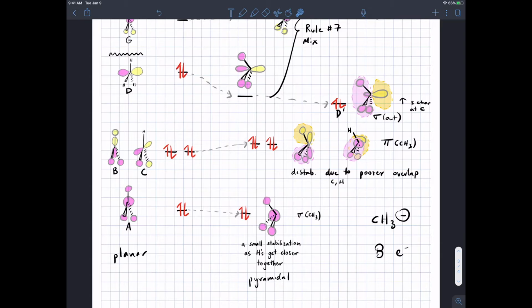Okay, CH3 minus, what's the HOMO of CH3 minus? It's our sigma out orbital. How does that compare with what you might have thought about previously? What would you have said before about what you think the HOMO of CH3 minus is? Yeah, I taught my students in 351 that it's the non-bonding lone pair. Is that still true?